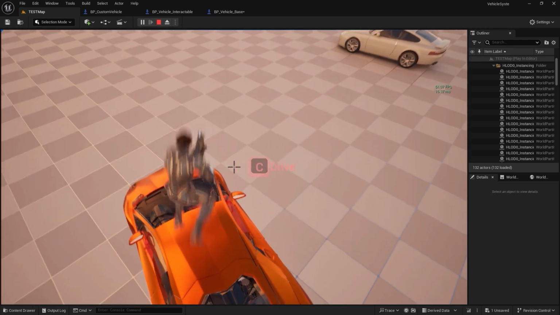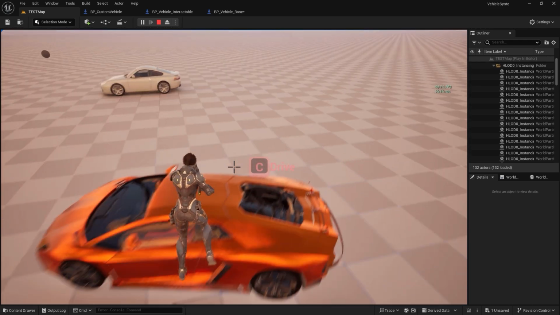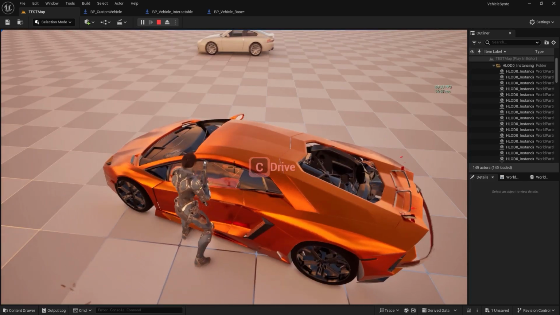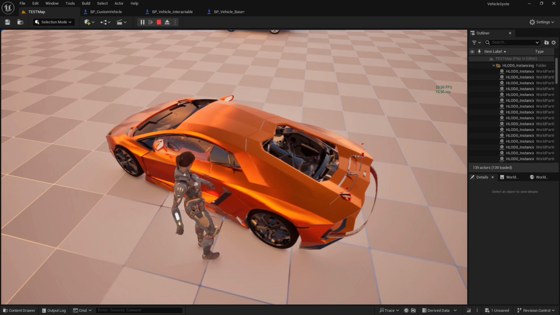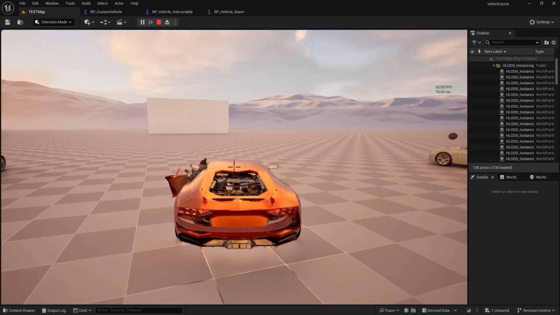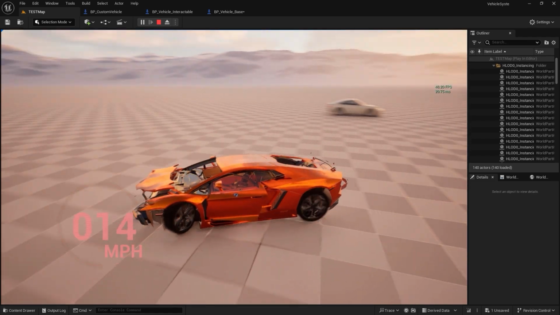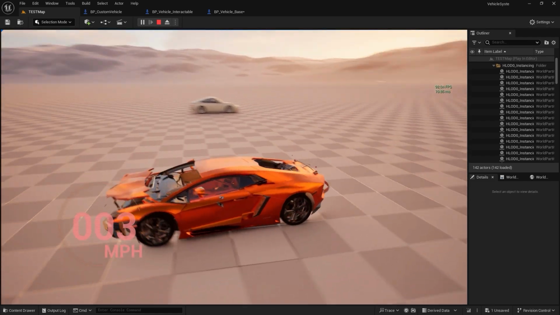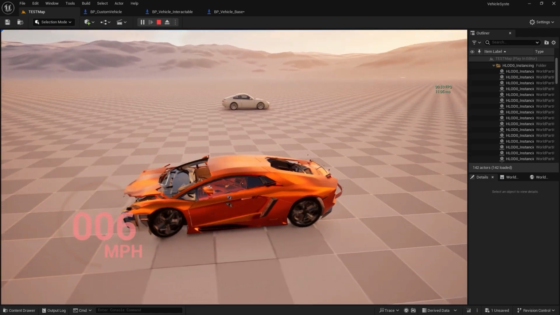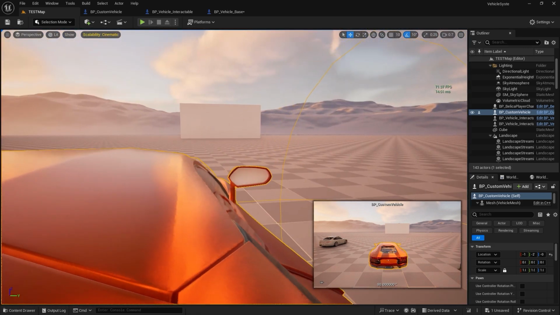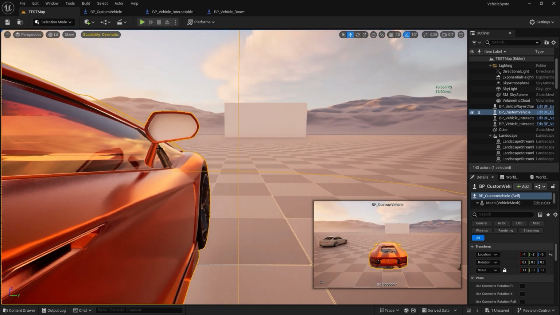Like even if I come here and jump on top of this, you can see it is not hiding itself anymore, which is great, because we don't want our vehicle to hide itself sometimes and sometimes not. Now you can see everything is just working fine, but there's that problem now with these side mirrors. So if I come here, these side mirrors, they're not working quite fine.